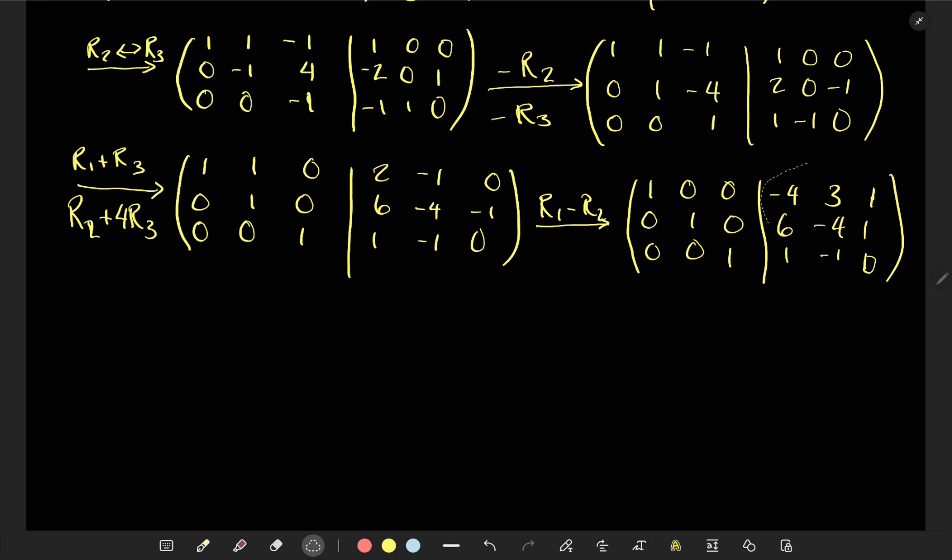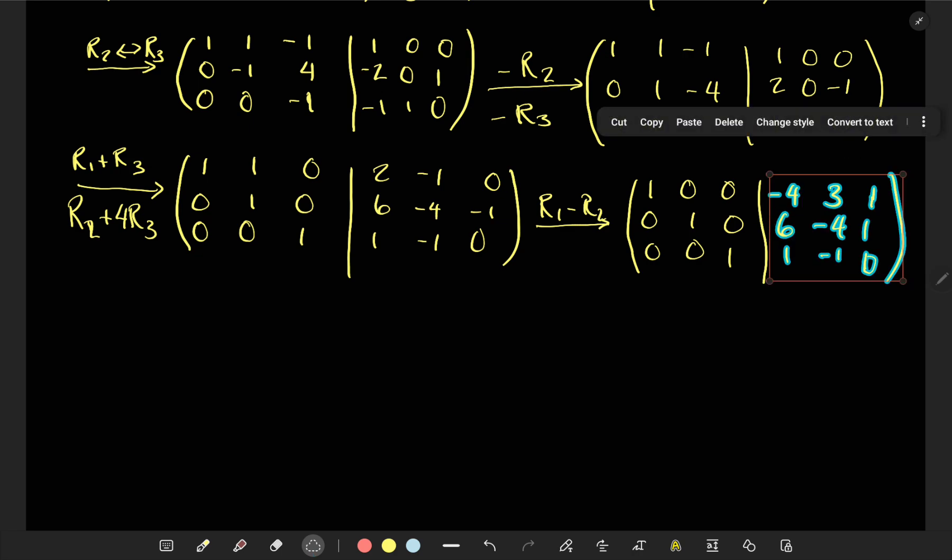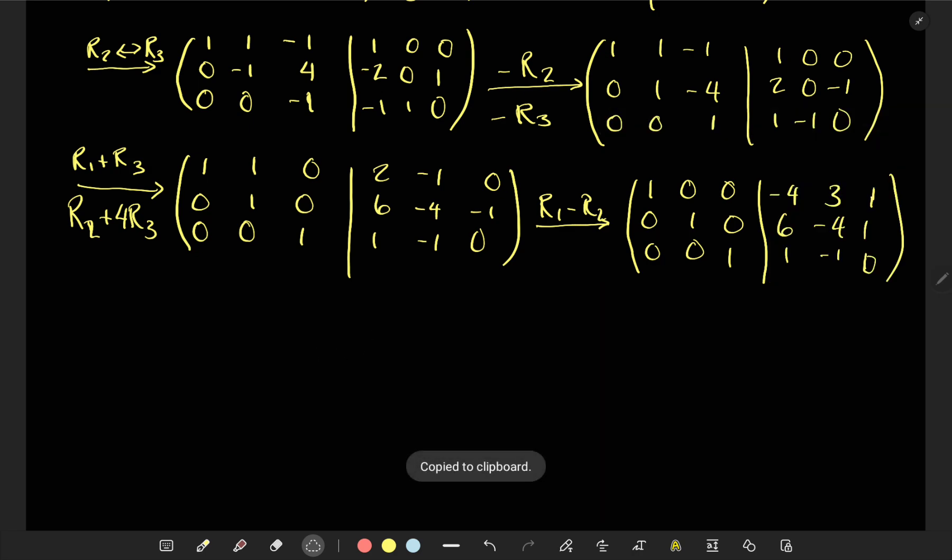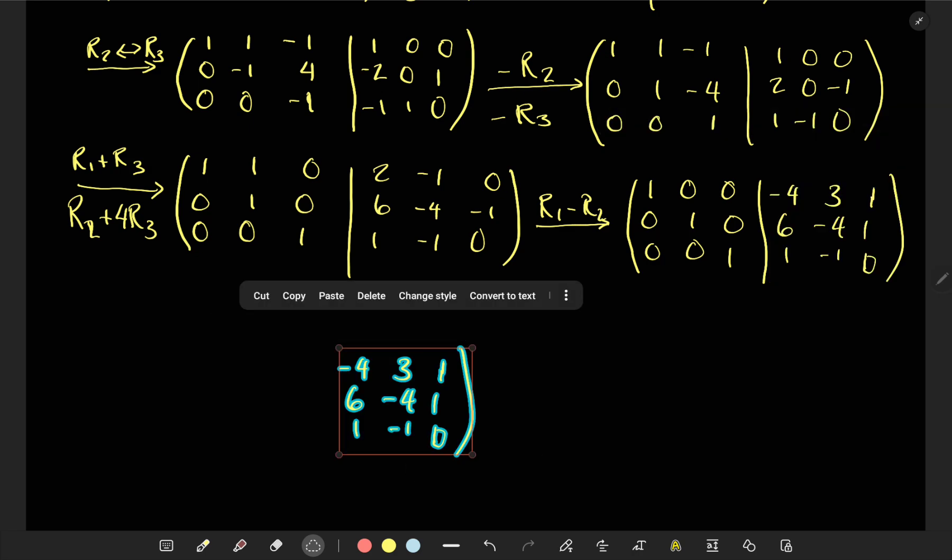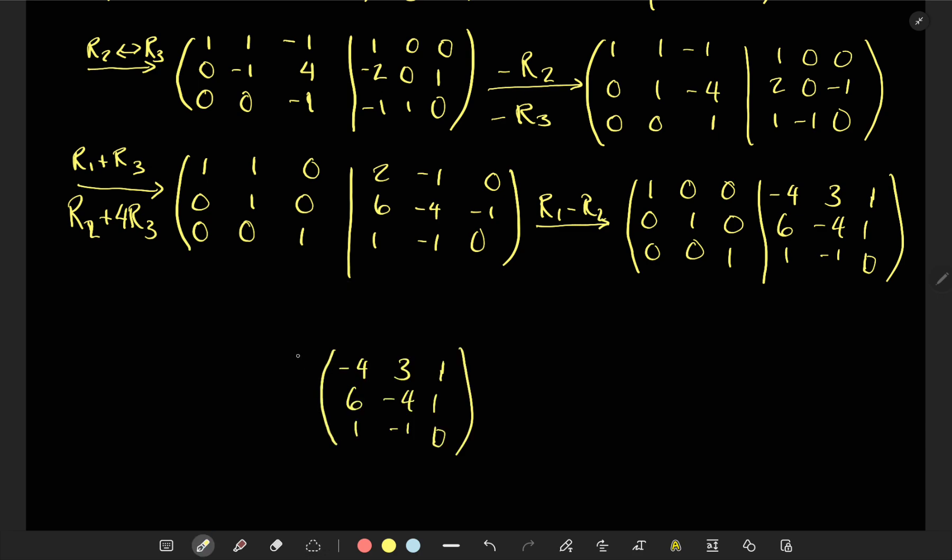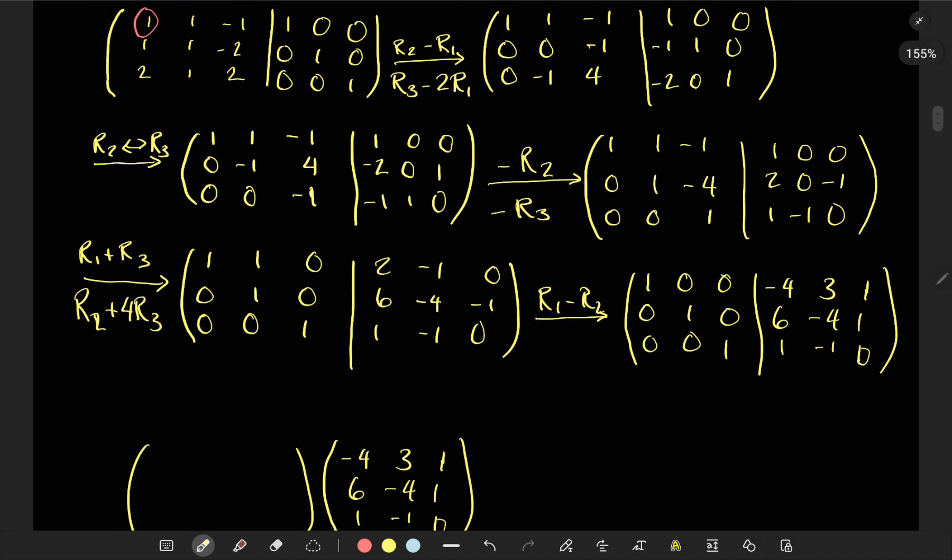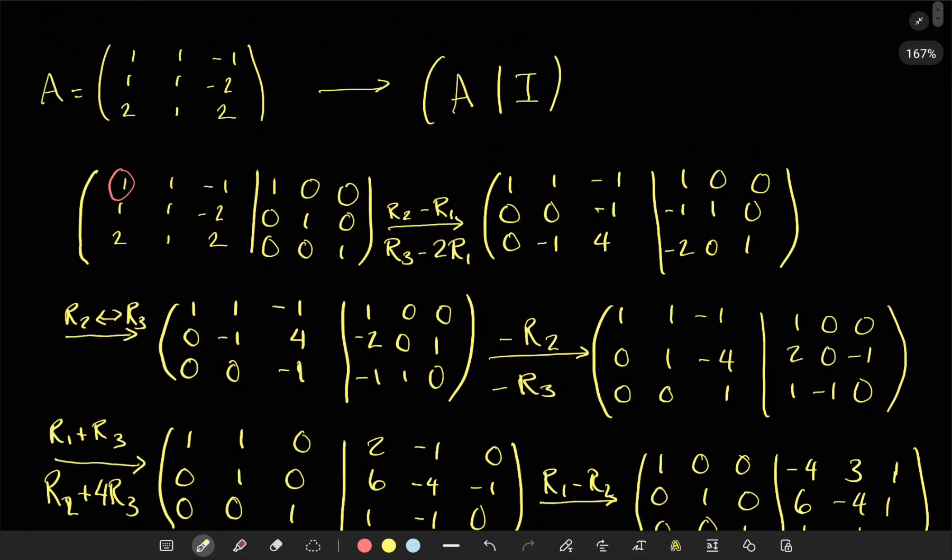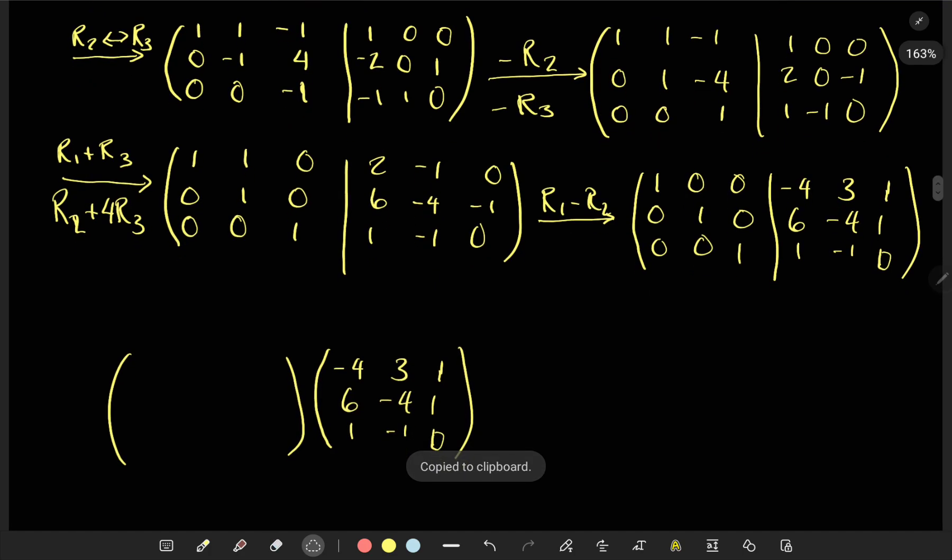You're going to grab your matrix that should be A inverse. And I'm going to put it here. So that's going to be A inverse. And I'm going to pre-multiply it, or post-multiply it, however you prefer it, times A. And I got to verify that that product is actually identity. So let me copy A, all the way from here.